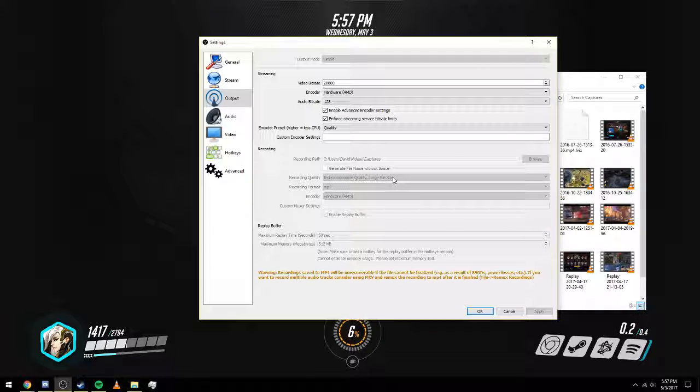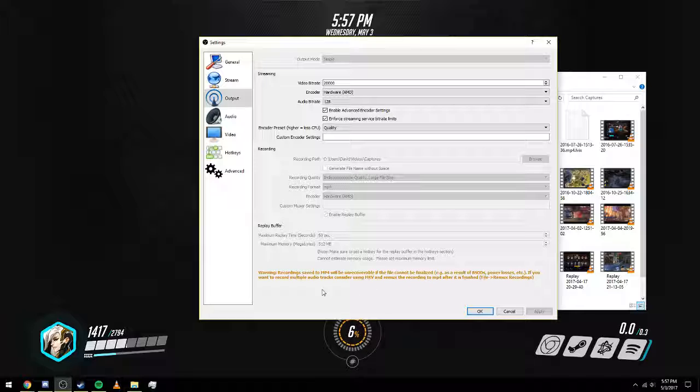This is essentially how big your file is going to be. If it's higher quality, it's going to be better. Otherwise, you're going to see compression artifacts, like the image is going to get a bit more muddled, but the files will be smaller, so you can store them on a smaller hard drive, for instance. Recording format, you can choose to record in MP4, FLV, whatnot. However, note that if you record in MP4 and your recording fails, your file is going to be gone. You'll just lose the entire capture.